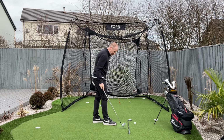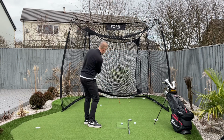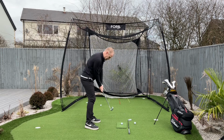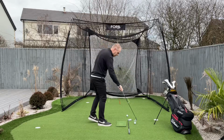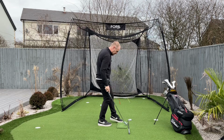All right, so being able to do it on a whim is really, really key, really important. So you've got to be able to stand here and just flick from one to another, just practicing that feeling. So just L, fairly straight. That's what I was going for there, hopefully. Hopefully the flight scope picked that up.